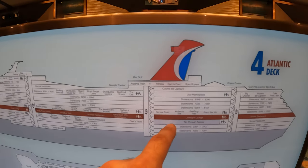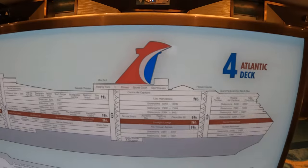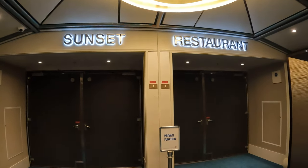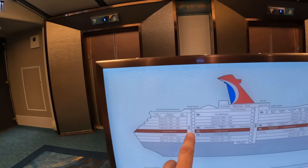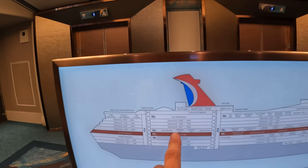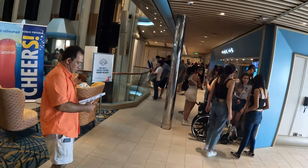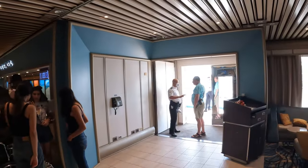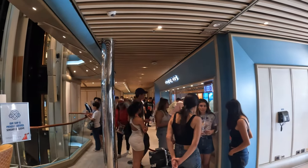Interesting thing to note: once you're at the Fahrenheit steakhouse and the Sunrise restaurant, you cannot pass through — you have to go down a floor and then over, so you've got to go up to deck 5, then over and down to access the back of the ship on deck 4. In the back is the Sunset restaurant, the main dining room — the only way to really get here is to take the back set of elevators, as you can't go through the limelight lounge comedy club. Down on deck 3 by guest services is where you come onto the ship. On the first day, guest services is an absolute mess, so I suggest getting on the boat early to fix any issues like switching names on rooms.